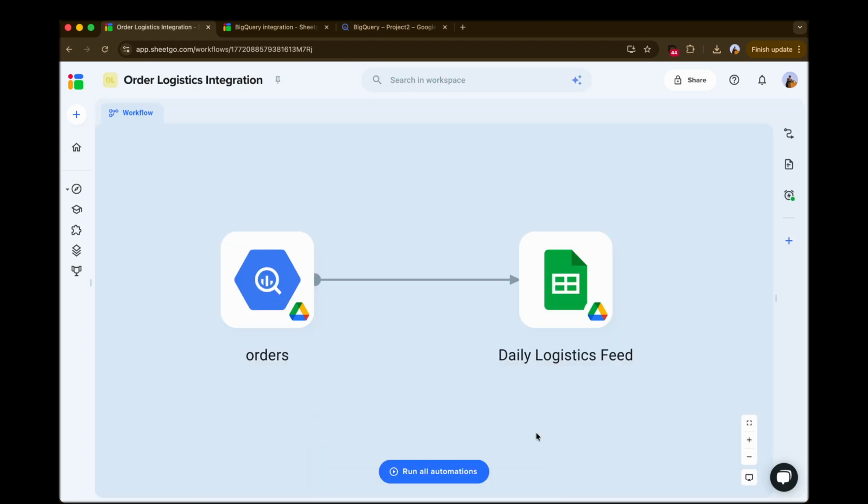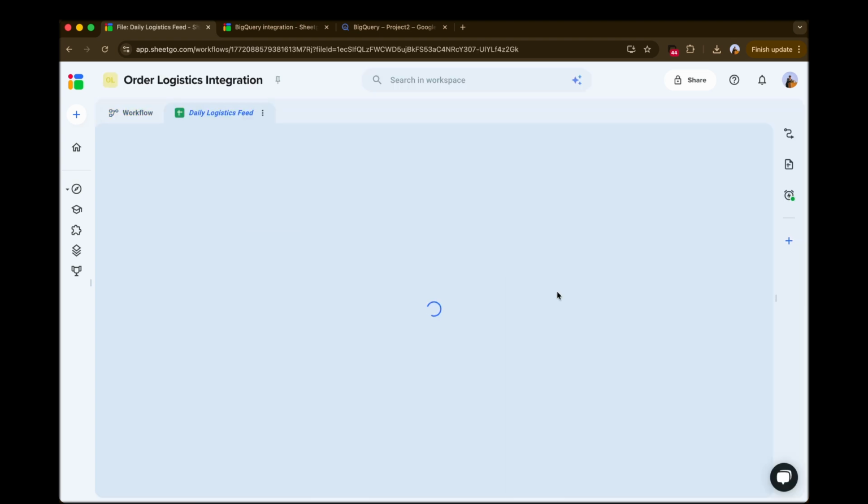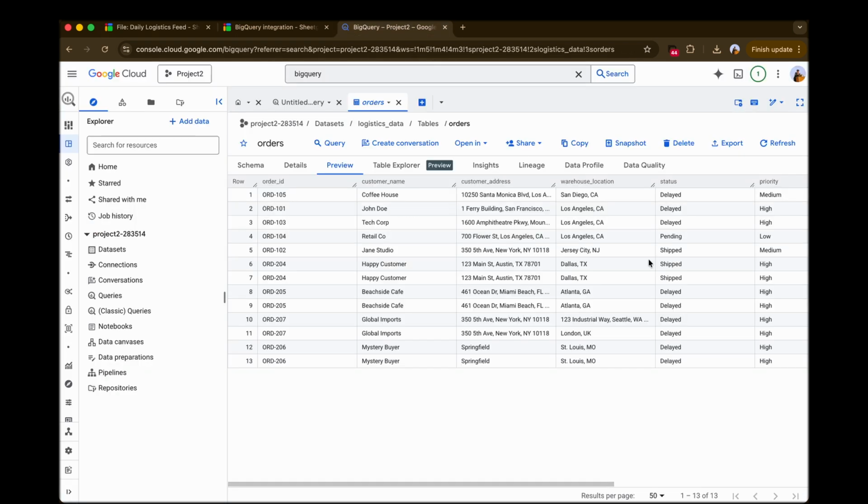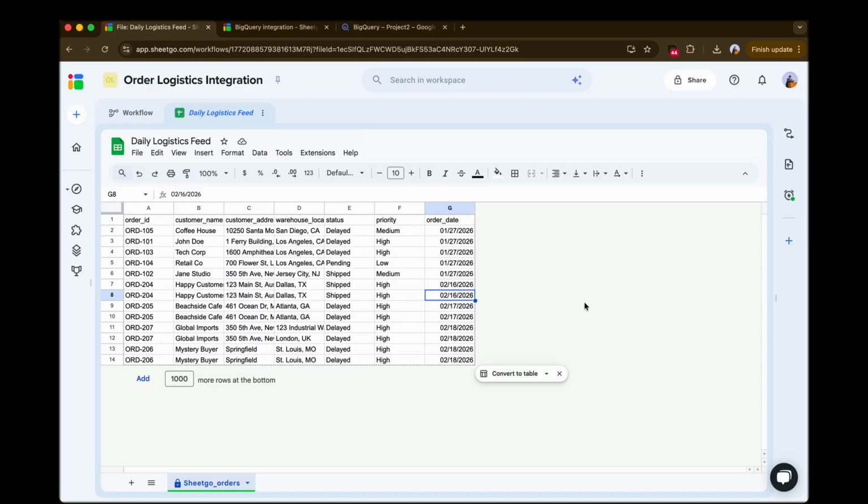And here you can see on successful execution, if I now open up my particular Google Sheet, you can see all of my data from BigQuery that was present here is transferred here, and this will be updated every day at 3 a.m. and once I come to work in the morning at 9 a.m. I can check that my details have been updated. And here we have created a direct link between BigQuery and Google Sheets.